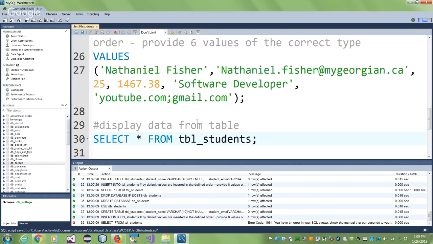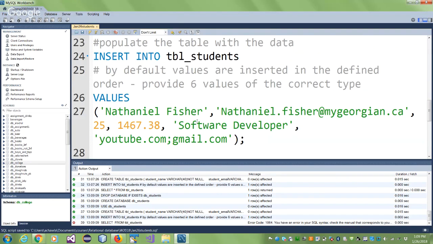Okay, so are we clear about a few things? Text data in quotes, numeric data without quotes, and numeric data can only contain numeric data. Right? Okay, we said that age cannot be negative. Remember, I said unsigned. Let's try it. I've set minus 25 for Nathan's age. Okay, let's try what happens.